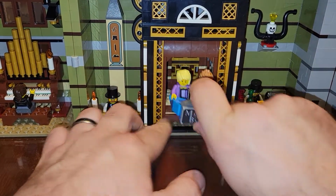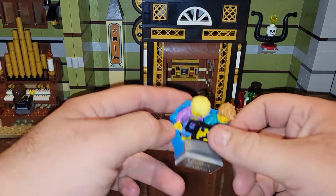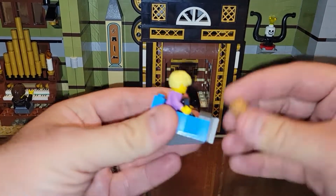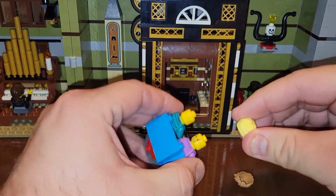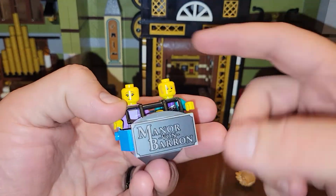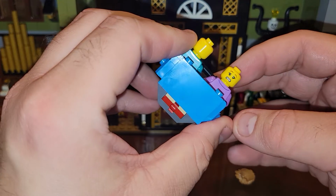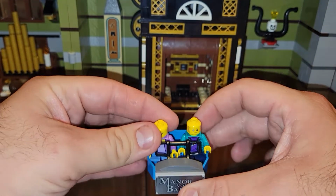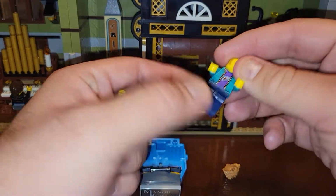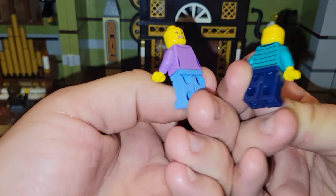Just going to be a little careful. There's just a hook holding it in place and a bar back there. So the two people, this person has no back of their head, no secondary face, I should say. This person does have a second face, kind of a scared face. I don't know why one does and one doesn't. These were the two they said to put in that capsule, if you will. So I don't know. It's okay though.